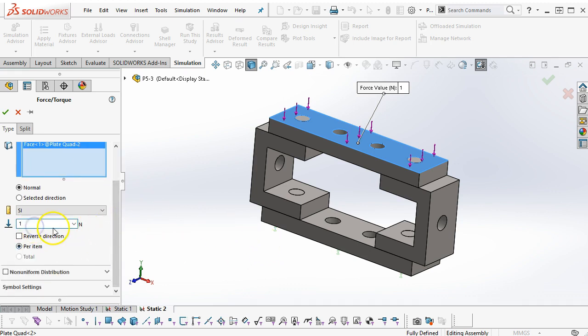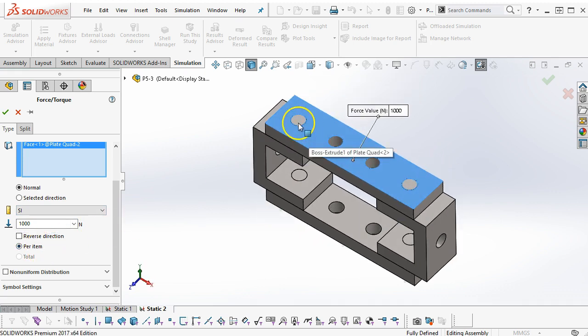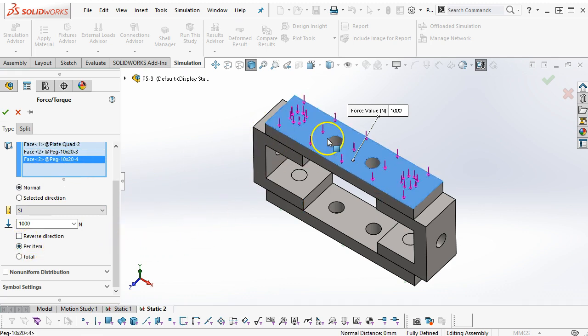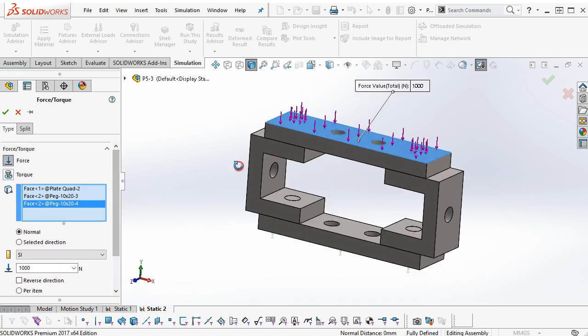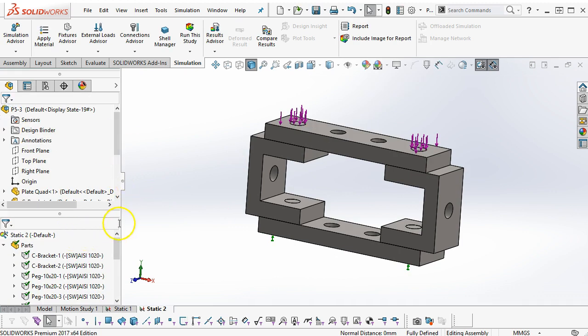All right, so let's see, our steel, 30 millimeters, and let's put 1,000 newtons on it per item. So there's not a switch. If I had full contact across here, I don't know that the pegs even really play a part, but where per item comes in is now I have 1,000 newtons, 1,000 newtons, and 1,000 newtons. Total is across that entire surface. So keep those values in mind when you're setting up your geometry.